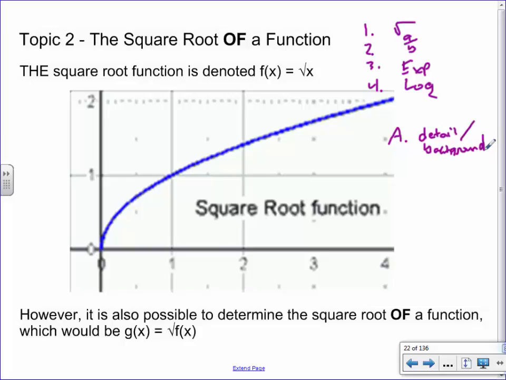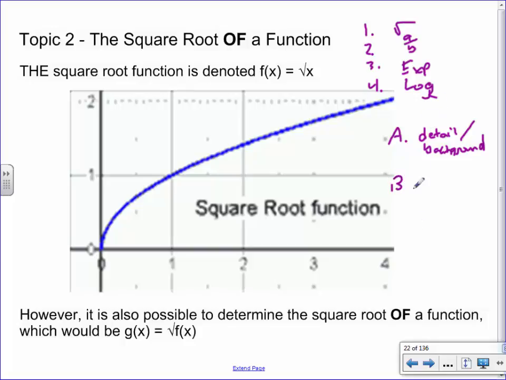For example, tell me something that's unique, specific to square roots. What's a unique property about them? Sure, you can't use negatives. That's a good example. Whereas, give me a unique property that's specific to rationals. What's unique about something written in fraction form? Sure, you can't let the denominator be 0. So we're going to have some specific details you need to know about exponential and logarithmic graphs that are like that, some of the restrictions. So we'll start with that.